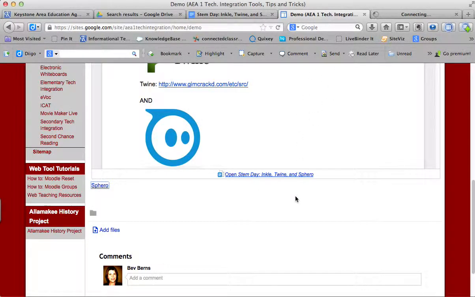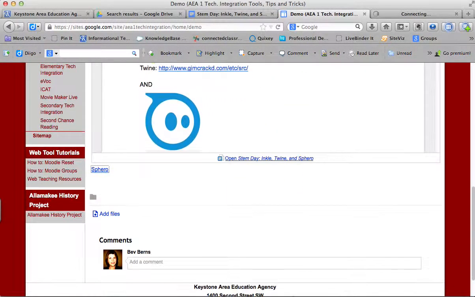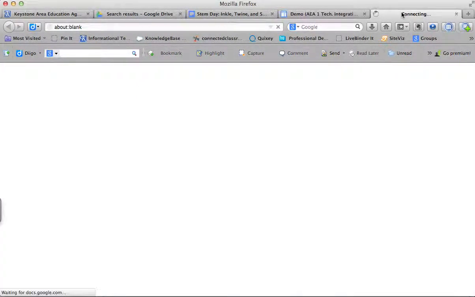So another way of looking at this too, notice how much longer my Google Doc is taking to load versus just seeing it right on the web page. So a couple things to think about, and it might be a bad connection on my part too. So disregard that.